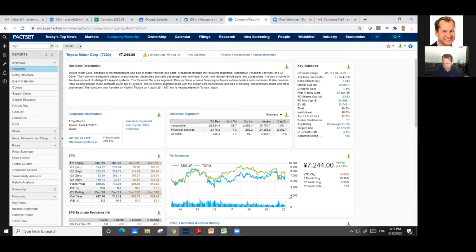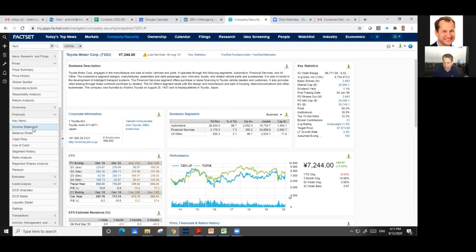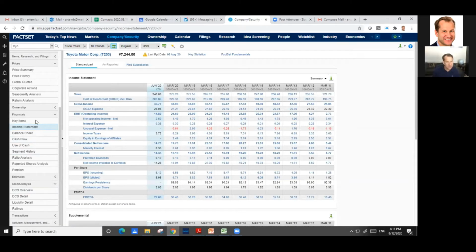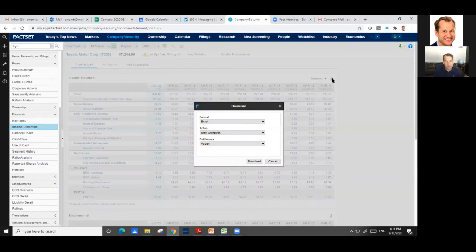So in step 1A, we need to go to financials and find income statement. Here, just a couple of things for you to pay attention to. In settings, it's a dollar-denominated income statement, so it's US dollars for currency. For periods, I'm using fiscal years, just so that you have same periods. We'll be using 3 or 4 years in our analysis. Let's download it.